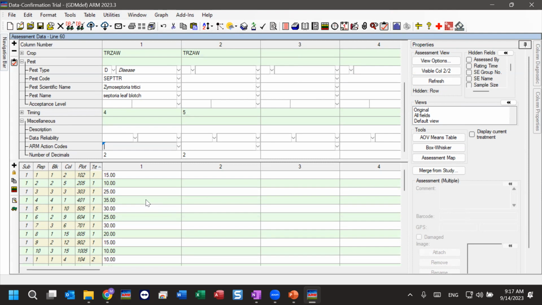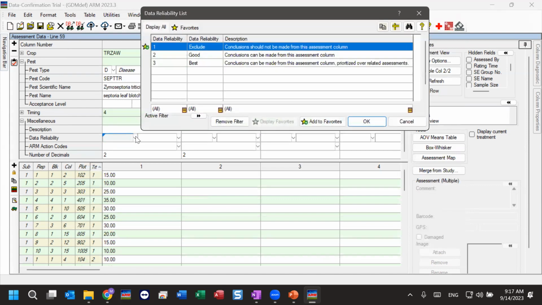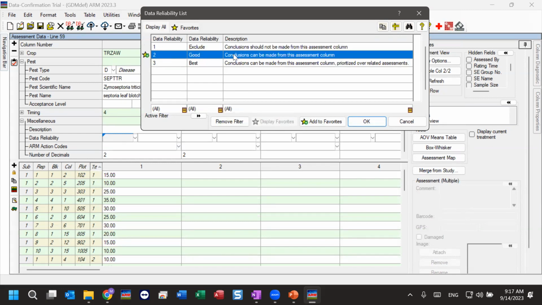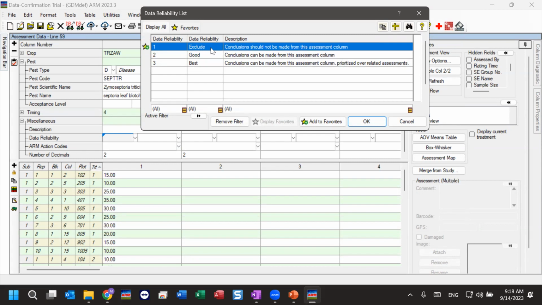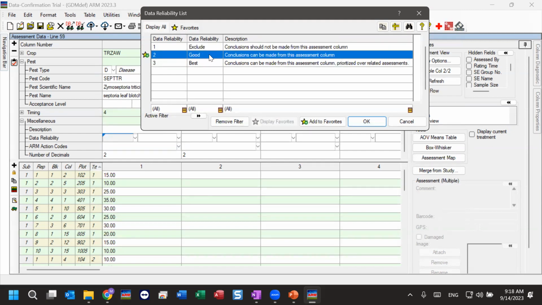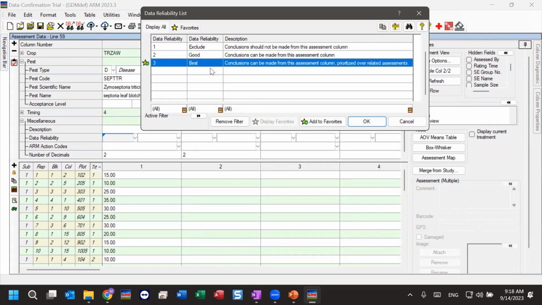One other option for that that's pretty new is this field called data reliability. There's a simple 1, 2, 3 coding that really is a yes or a no. Is this data reliable or not? The 2 would say this is reliable, you can use this data. And then number 1 would be no, it is not, so you should not use this column for any assessments. You can mark it as a 1. And if there's absolutely nothing wrong with it, it can be a 2. And then the 3, the best, is for when maybe I have a bunch of assessments that are similar, maybe a repeated assessment as we went, and this would be the best one. If you can only summarize one column from this trial, or from that set of assessments, this would be the one to do.